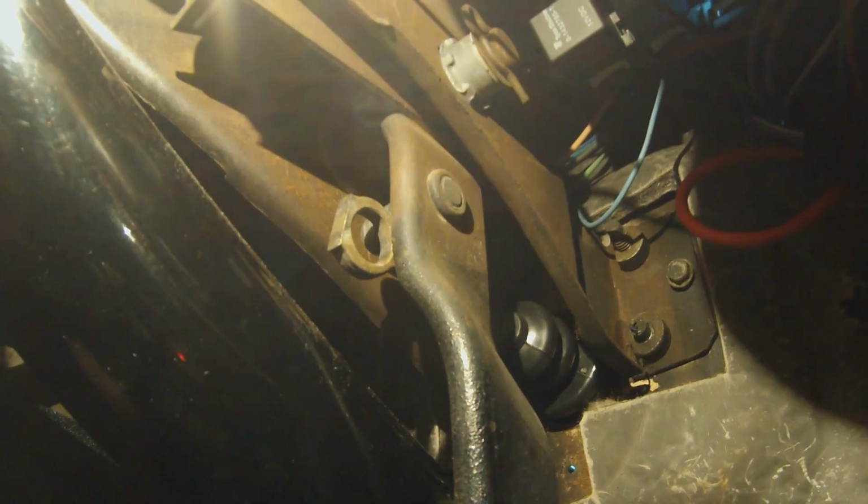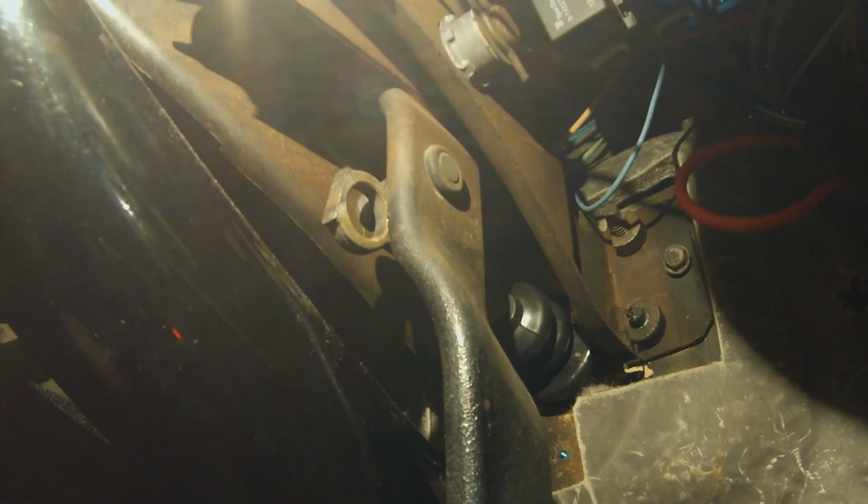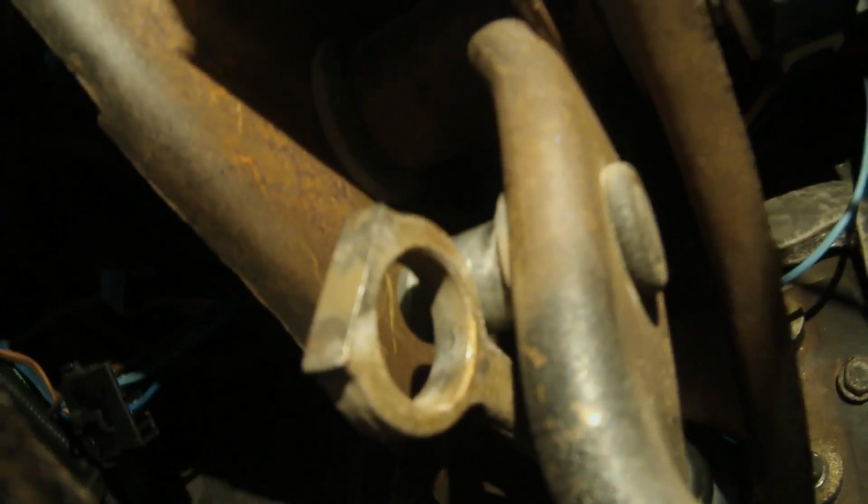Okay, we're inside the car now. We're going to hook up our master cylinder push rod to our brake pedal. So this is fairly simple. So here's your push rod there, and then here's the stud on the brake pedal that it goes on. Hope you can see that. You can flex those over just enough to get it in there. There's also a bushing that goes over that as well. And then your brake switch.